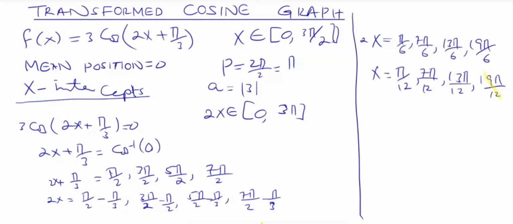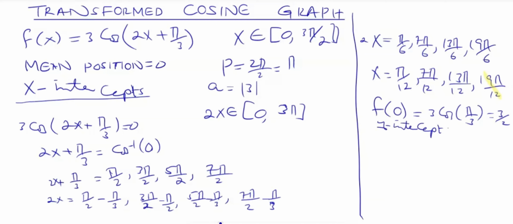All right, the next thing is to find the y-intercept. So the y-intercept is when x equals 0. So that means pi on 3. Everything else is going to be 0. So that's pi on 3, cosine of pi on 3 is a half. So 3 times a half is going to be 3 over 2. So that's going to be my y-intercept. So we have our x-intercept and y-intercept.